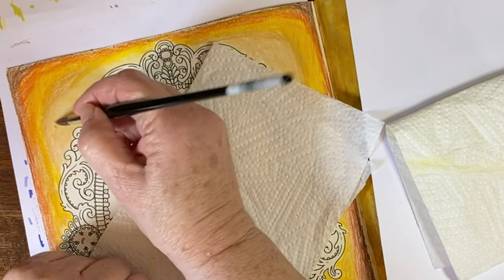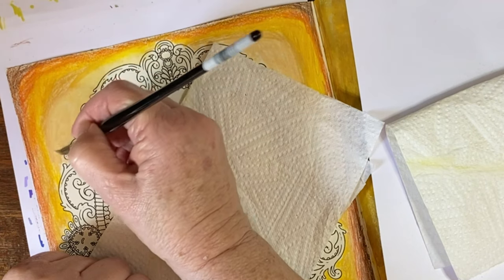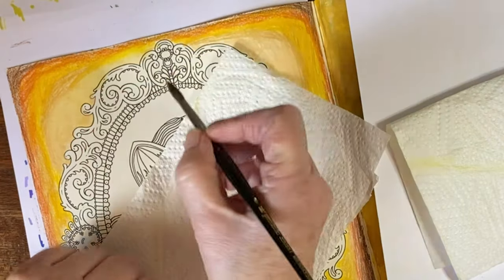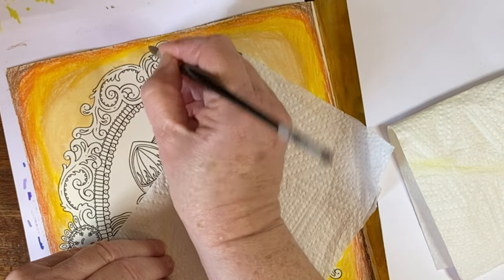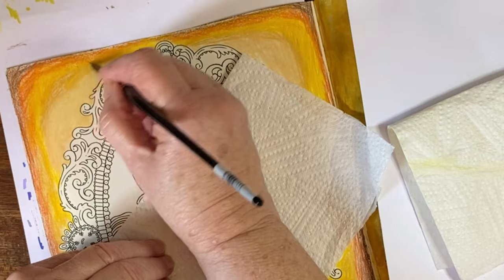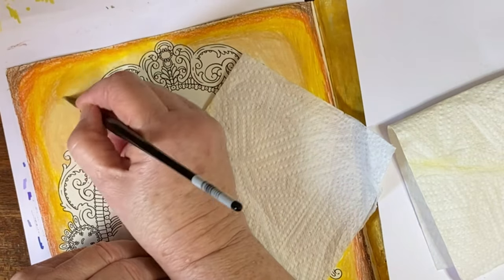I have put this paper towel underneath my hand because of my normal problem of using a lot of hand cream. I don't want to leave the page that still needs to be colored with hand cream, which will make it difficult to color. So now I'm just trying to go over the next bit and trying to use slightly more circular motions.